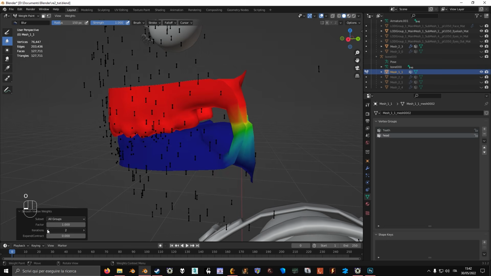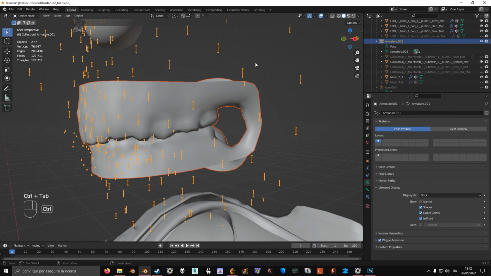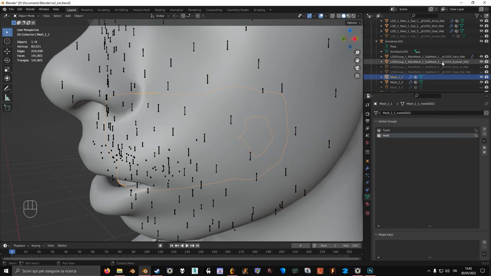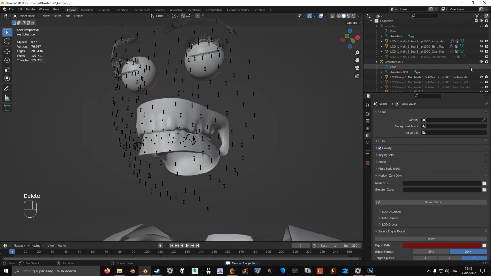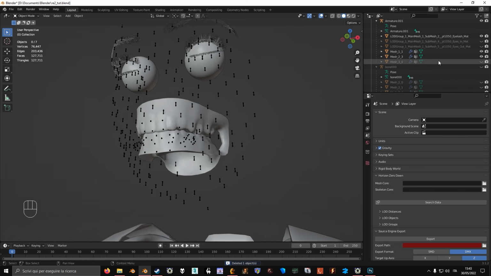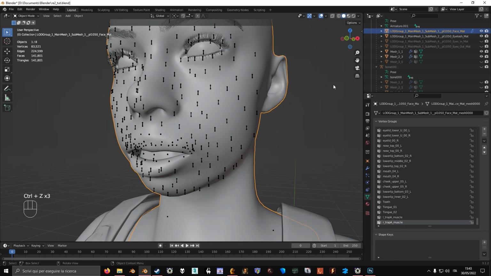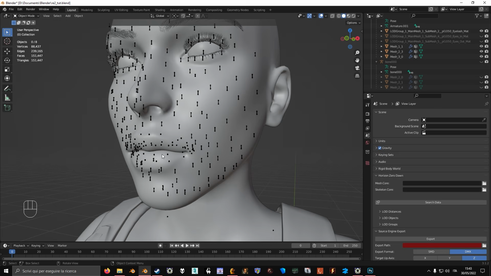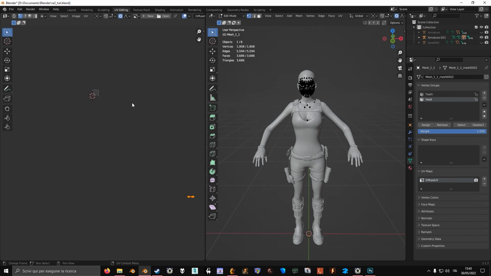Should be fine. We can actually merge it with the face because no, not this face. We can delete this. Where's, oh, okay. We can actually merge it with the face because it uses the same texture. But before doing that, let me, yeah.